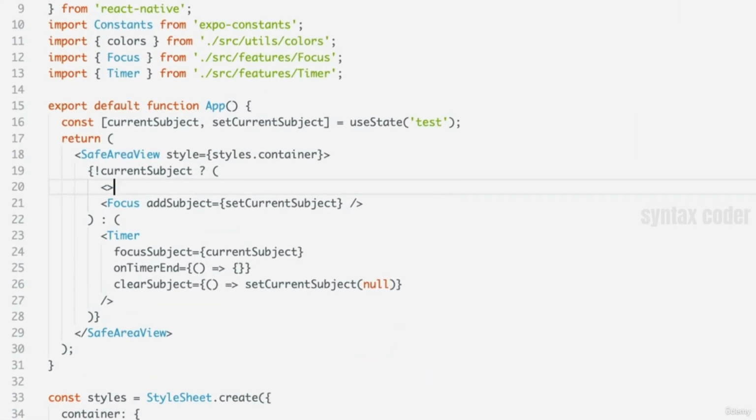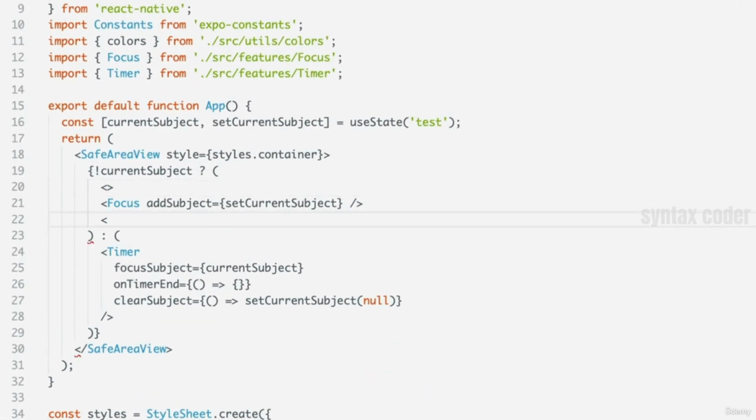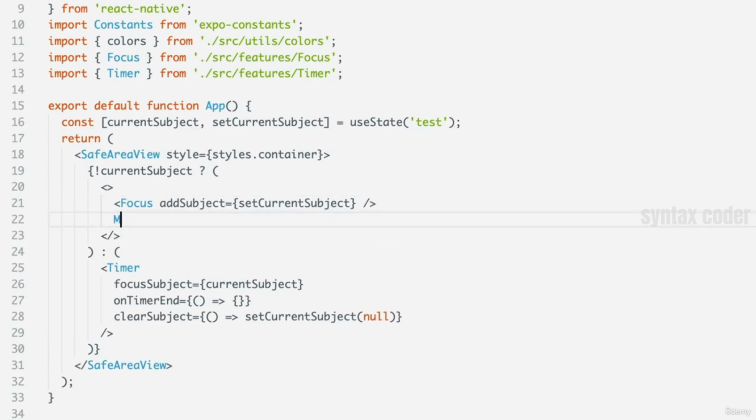So basically what I want to do is build a new feature here. And don't worry about the red screen coming over here. We're going to build something called focus history, and this is going to be a new fully fledged feature. Let's remove the useState here that we defaulted to test. Going back here, it can't find focus history. That's completely fine. This is a new feature we want to build.